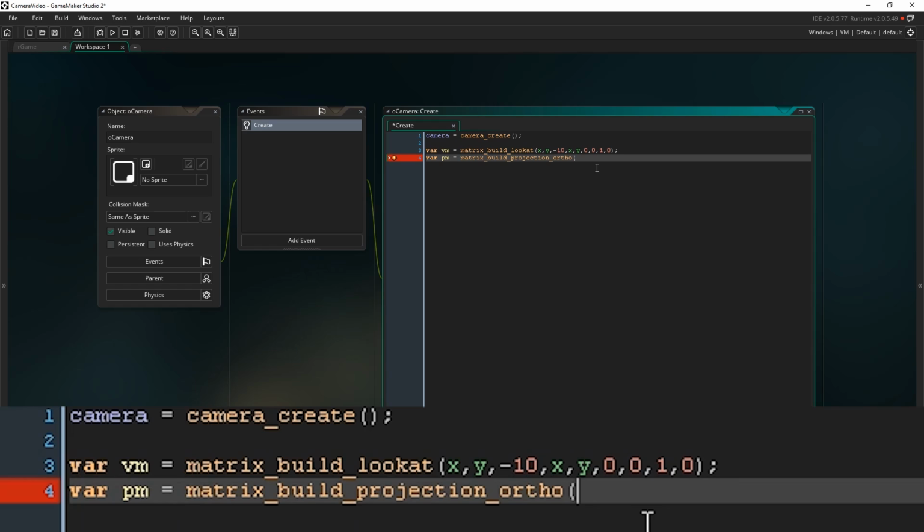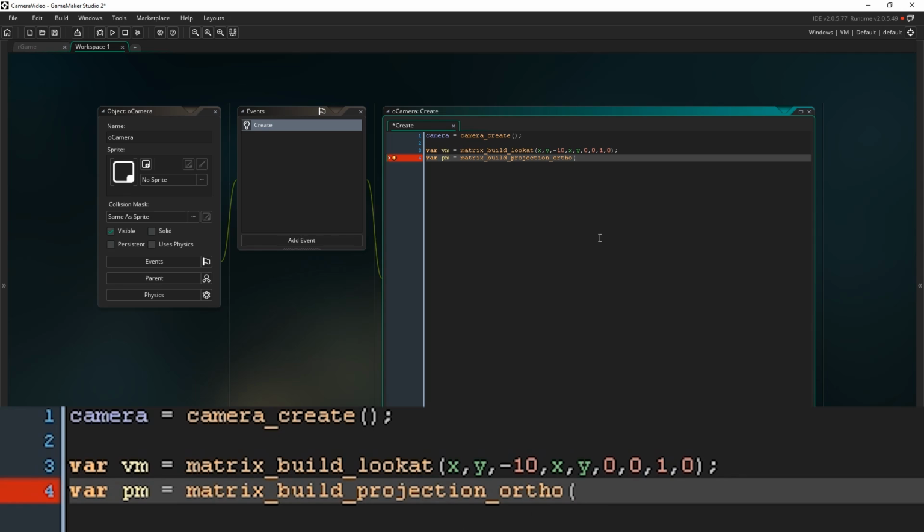You can also do perspective projection if you're doing 3D stuff, but we just want a simple orthographic 2D projection. If you don't know what an orthographic or perspective projection is, or the difference between those, I recommend looking in the manual. If you middle click on this, it'll bring up the GameMaker manual. There's a good description in there of how that stuff works.